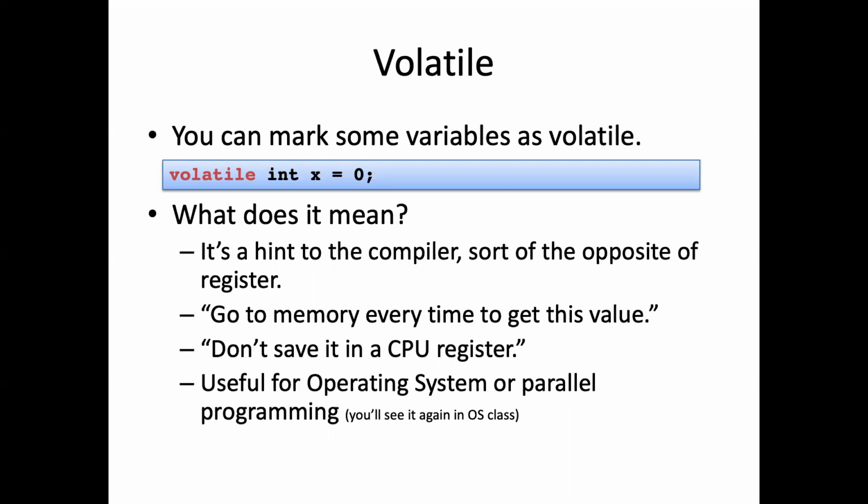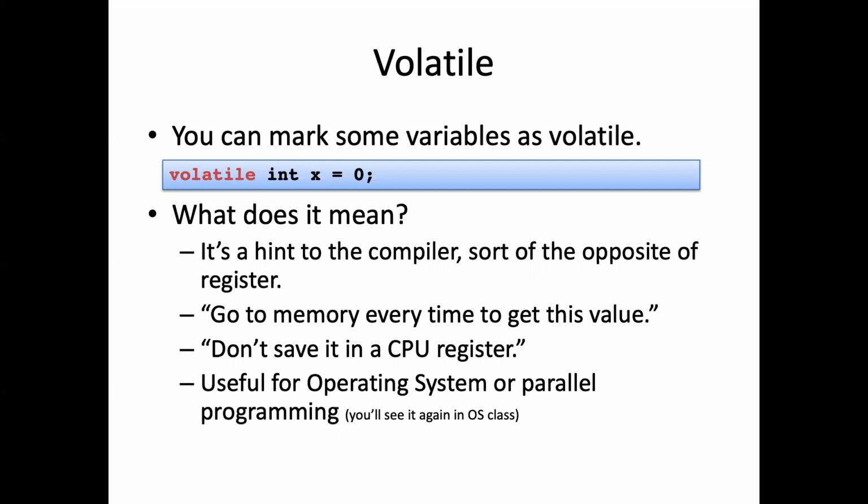Volatile is a way of marking a variable, telling the compiler that this variable might be changed by other code running on the same system that's not necessarily part of the code that the compiler is compiling right now. I did a terrible job of describing that, so I want to do over on that. Volatile is a hint to the compiler for how it should write code that accesses this variable.